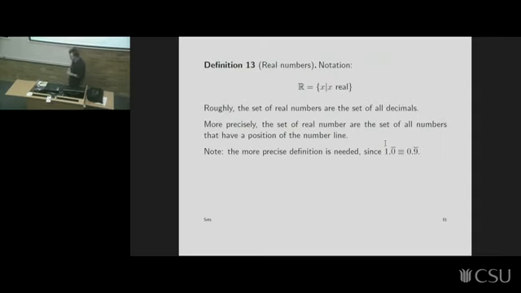So the real numbers, which I write down as the fancy R, blackboard R, is the set of real numbers. So a real number is pretty much the set of anything which are decimals. So these are all numbers you can do on a number line. I guess that's the definition I normally like to use. So pretty much anything you represent by a decimal.